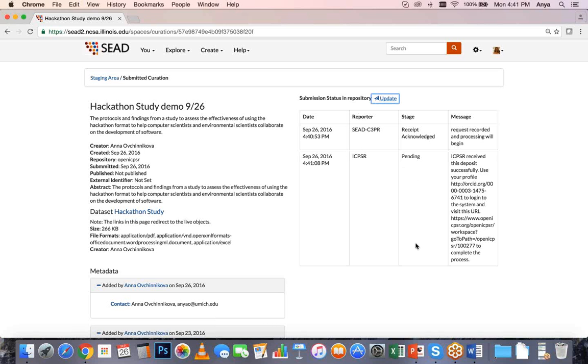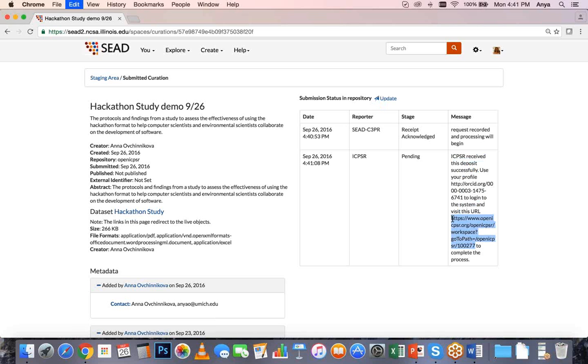I can click the update button to see if there's a new update, and great, it says that ICPSR received this deposit successfully and tells me to use my profile with my ORCID ID to log in to their system, Open ICPSR system, to complete the process.